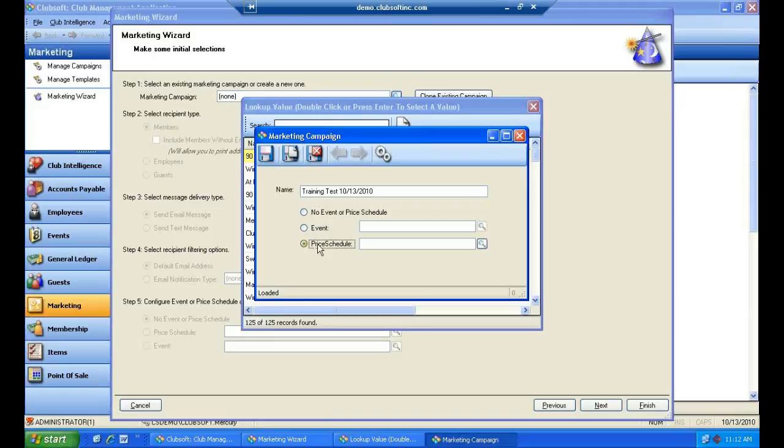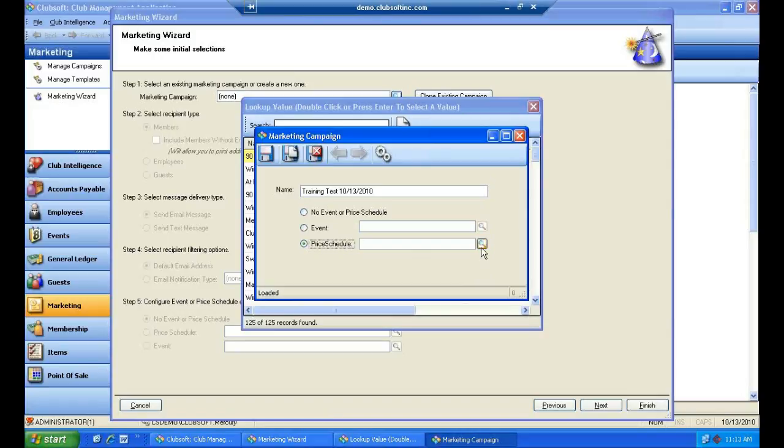This other option, price schedule, actually lets you connect an email to a specific coupon. And the most popular one that we really see used is things like a birthday coupon. We may send an email next week to all of our November birthdays, letting them know that we're offering them a free dessert if they stop in the month of November. So those price schedules need to be set up in the system, again, typically by your food and beverage manager, your pro shop manager, etc., and you can connect it to them.